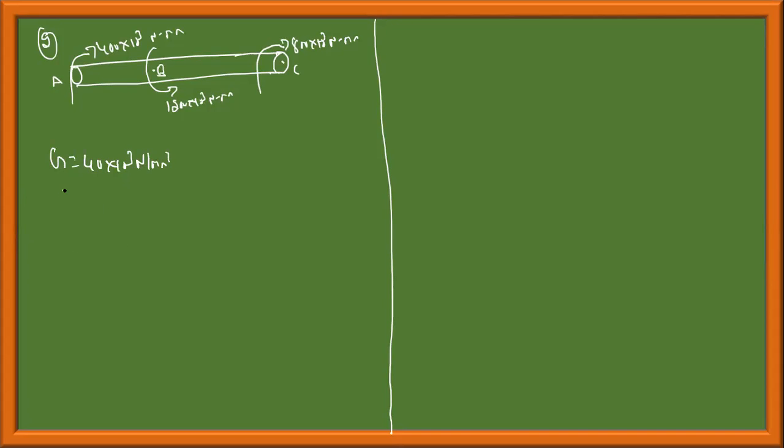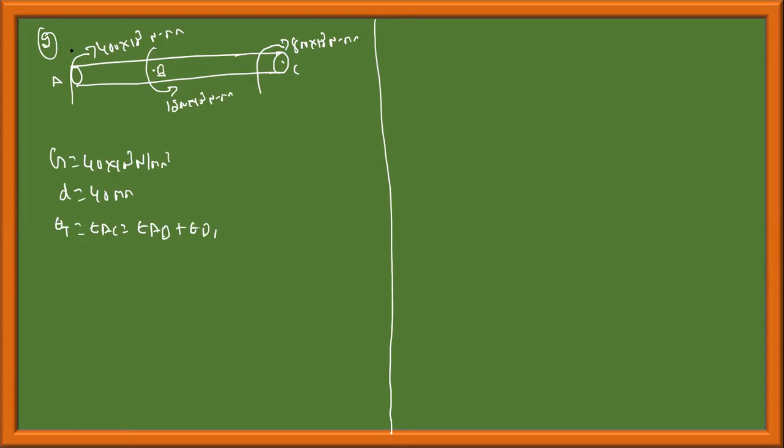The shaft diameter D is equal to 40 mm. This is the given problem data. We need to find the angle of twist between A and C. Okay, this is the given problem. That is theta total. If I say it is nothing but theta AC, which is nothing but theta AB plus theta BC.